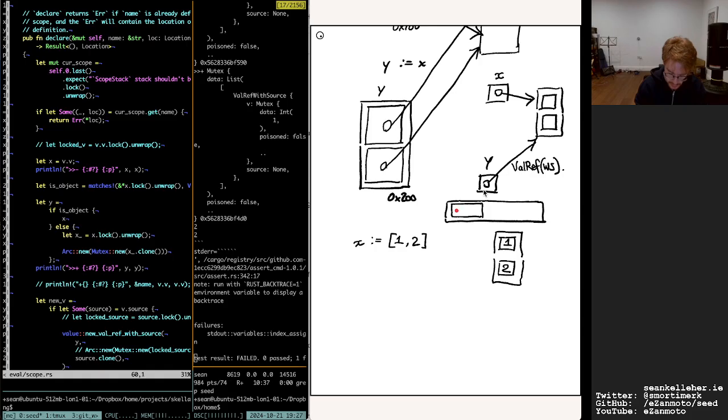We'll have a binding X, and we would say that points to this.